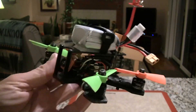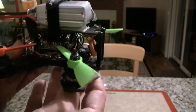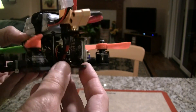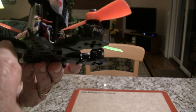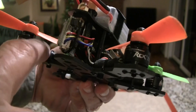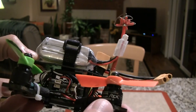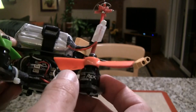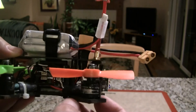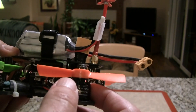I finished out the build for my RCX 130. It was a fun little build — it takes a couple hours to put together. One of the difficult parts are the ESCs; they're on the arm. I use 20-amp Little Bee ESCs. You have to run the wire underneath them and then loop it back and solder them on the top on the soldering pads. The motors, like I said, are the RCX 1407s at 3800 KV — a great little motor.